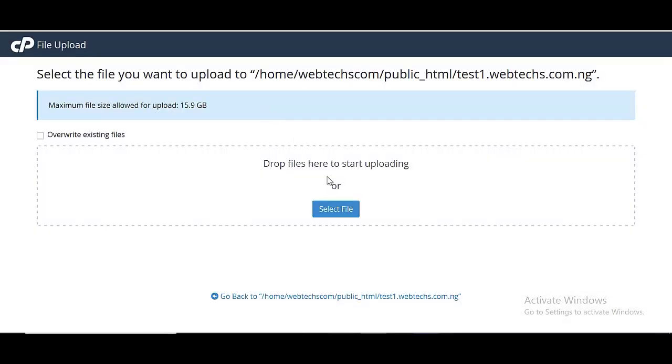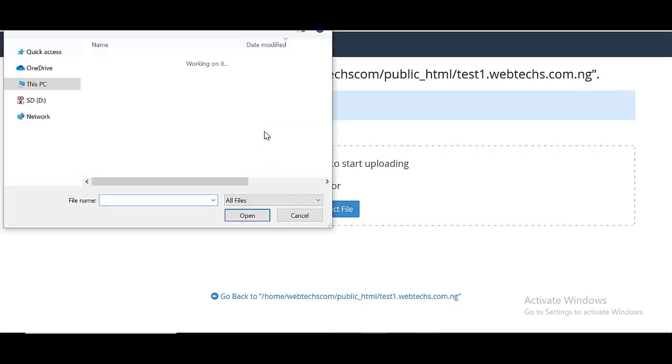Click on select file. We're actually going to select this file where it's saved on our computer. So just wait for it to load. This file will be in our downloads because I just downloaded this.